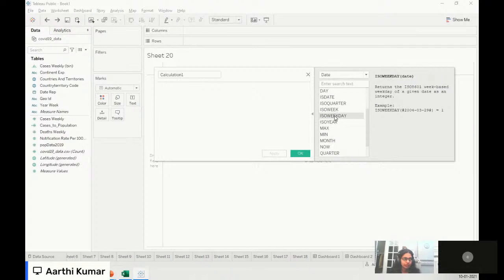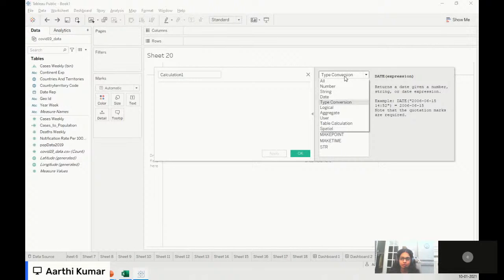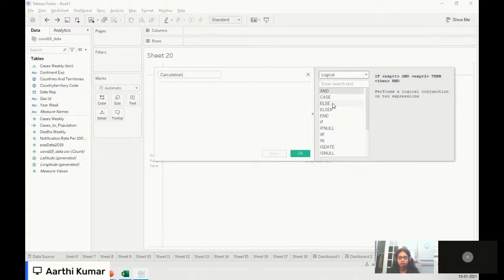You can extract the year, you can extract the weekday or weekend, you can extract everything that you want from here. So you have many such functions, and all the data pre-processing that you do in your SQL or pandas is possible here. But keep in mind, Tableau is a visualization tool. Though they have done amazing work in terms of pre-processing, they also have a separate tool called Tableau Prep, which does a good job of this data pre-processing. So make sure that you only calculate absolutely necessary things over here and not overload the tool, so that it doesn't take a long time to load when you share it with your audience.